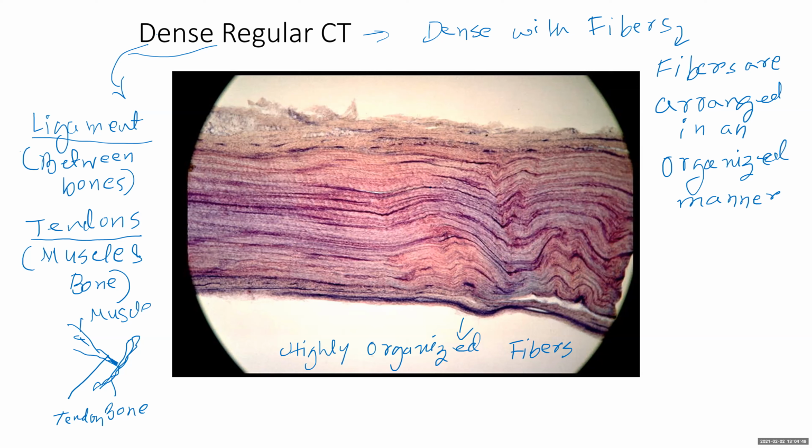So look at this. When we're looking at this sample of dense connective tissue, dense regular, that is, most of the things that you're looking at here, these are mostly fibers, protein fibers, highly organized fibers. And look at how these fibers are running. These are running in a very synchronous manner. Almost they're all dipping here. Almost these are dipping here. These are waving here. And these are straight here. All of the fibers are straight in the same place, dipped in the same place, waved in the same place. This is what I mean by highly organized fibers. So this is why it's referred to as dense regular connective tissue.